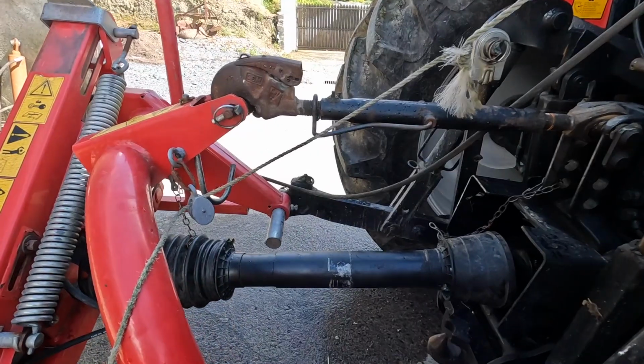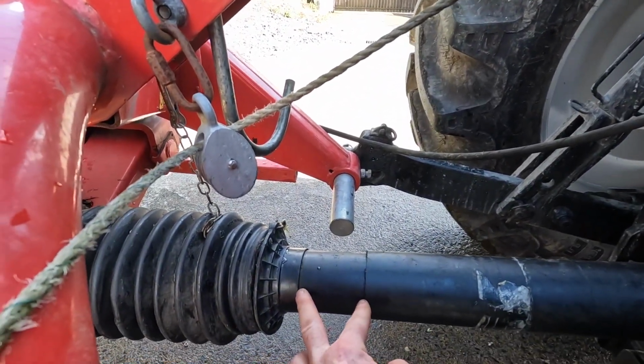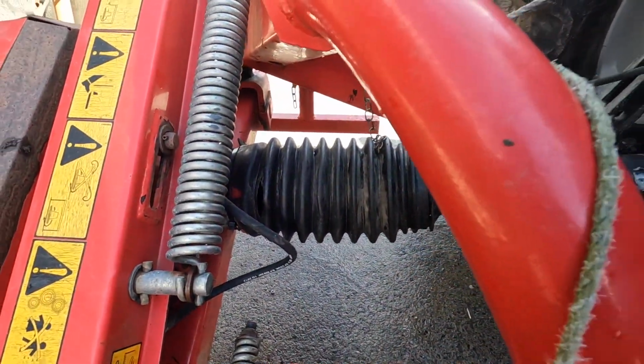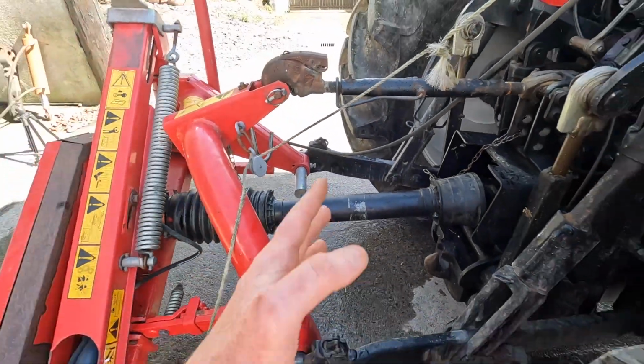Alright, so that's the shaft back on. We now have that much clearance to move back and forth, which is plenty. It's all greased up, it's moving nice and freely. The guards and the chains are all back on, so that job is complete.